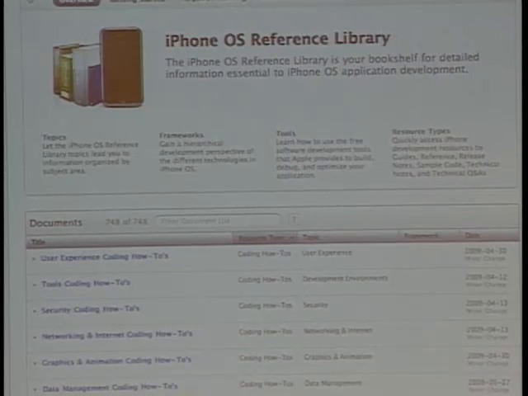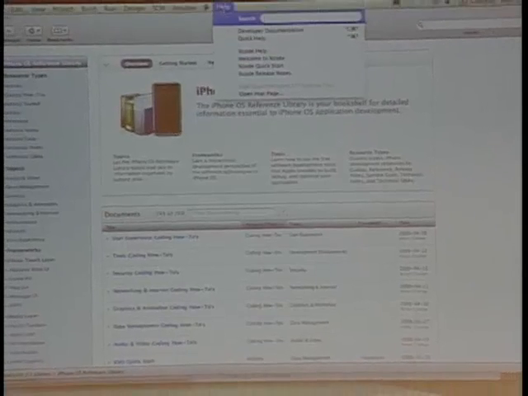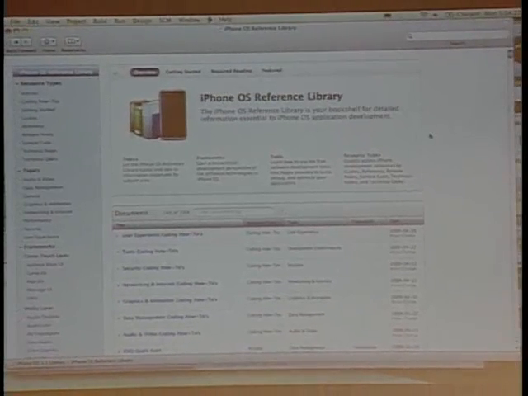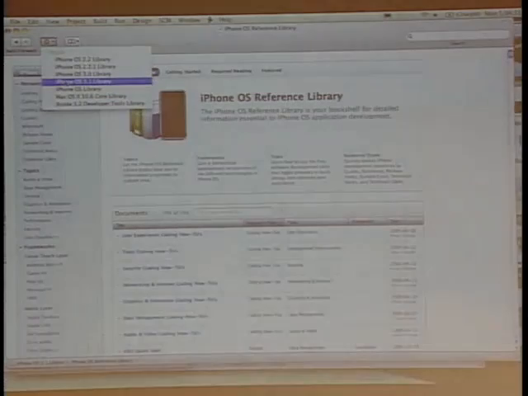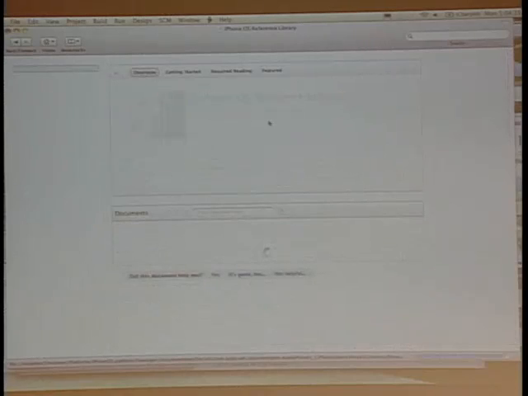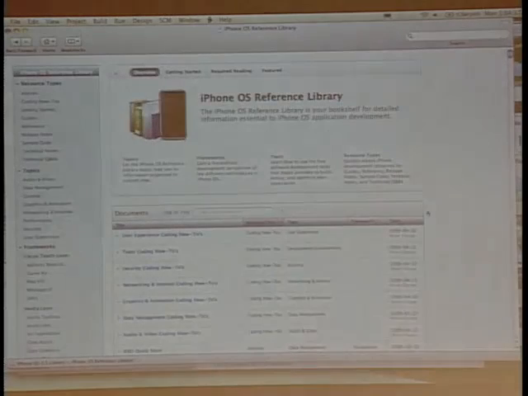It's just there's a lot of it. So again, from Xcode help, we get our developer documentation, and if you go to home for the iPhone OS 3, you'll probably have a few less things in there, but this will be the one you go to. The first thing you have is this big list of documents.